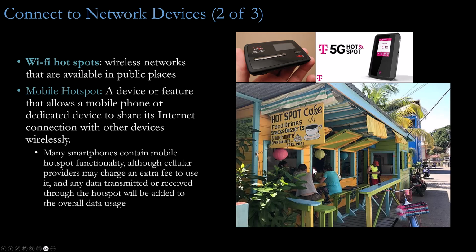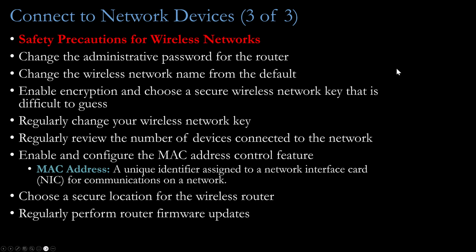So, they have Wi-Fi. People come drink coffee, buy things so that they can use the Wi-Fi. Okay? So, two types of different connections. Again, if you're going to connect to someone else's Wi-Fi, make sure that it's secure. Do not do anything in the way of financial or confidential information over that network.